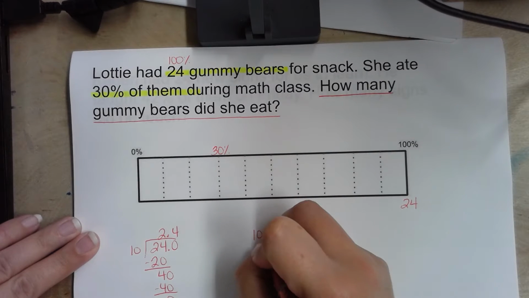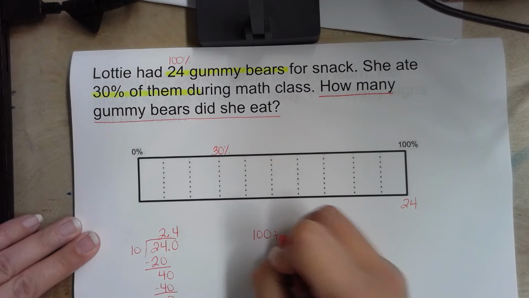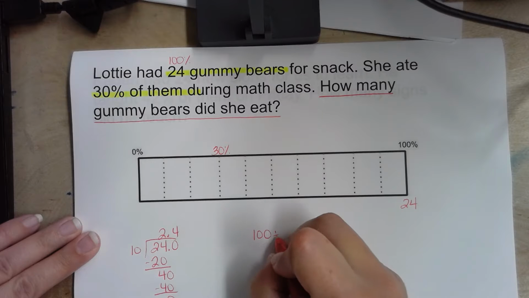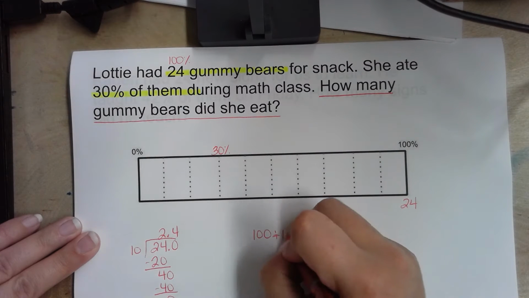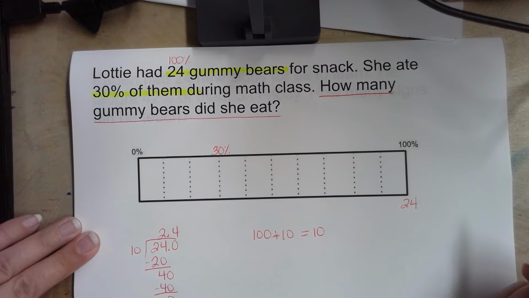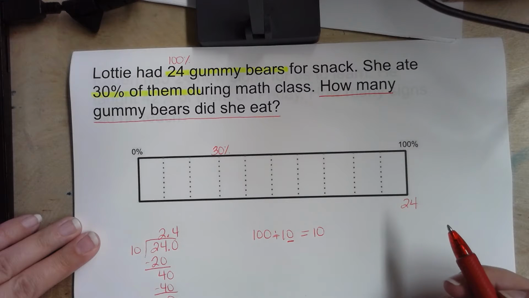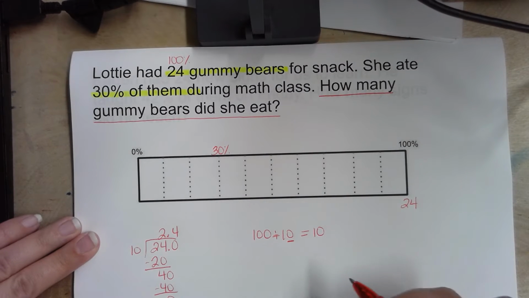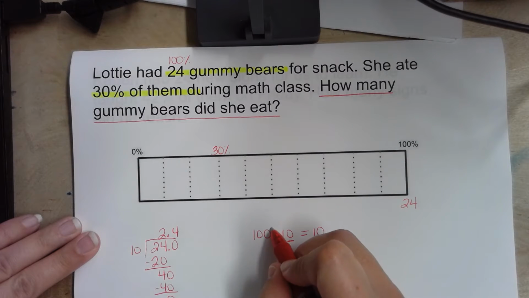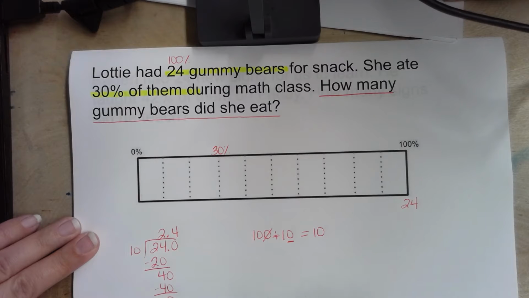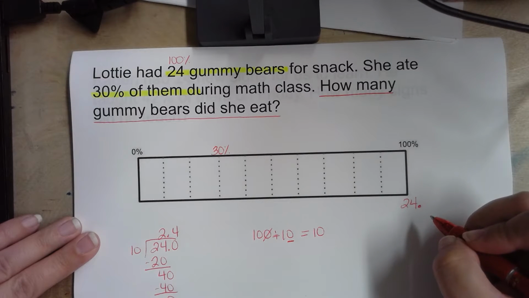So let's think. If I have 100 and I want it to equal 10, because remember we're trying to split it into these 10 groups, what do I have to divide by? It's 100 divided by 10 to equal 10. Okay? So what we're dividing by is this 10. How many zeros are there right there? 1. So it's one place value shift, because if you look, the 100 turned into a 10, so 1 0 disappeared. Okay? So 24 actually has a decimal right there. We just don't write it.